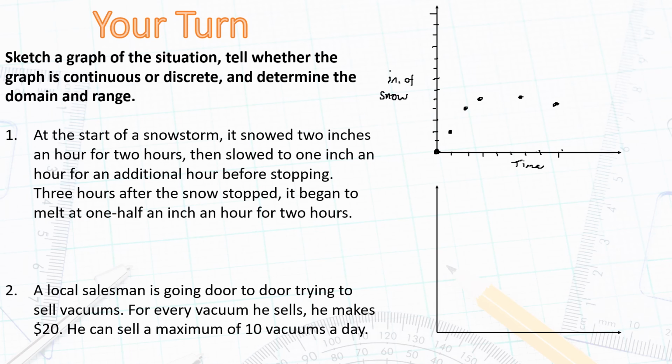All right, now this one, the snow doesn't just come on the hour. It's been falling continuously. It's been accumulating. It's been melting. So this one would actually get straight lines between them. And we would consider this to be a continuous graph. So you should be able to draw it without having to lift your pen off the page. It all connects. So domain time, inches of snow, range.